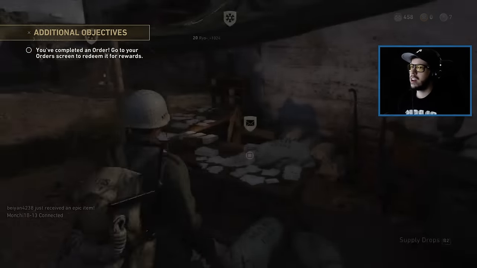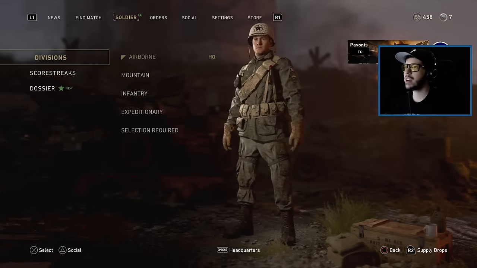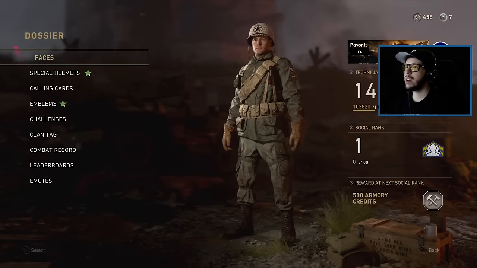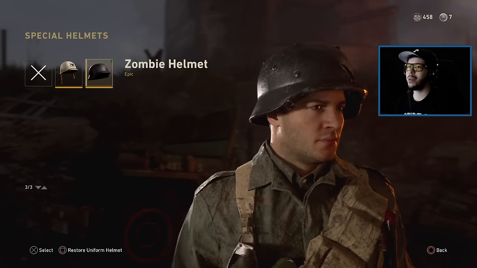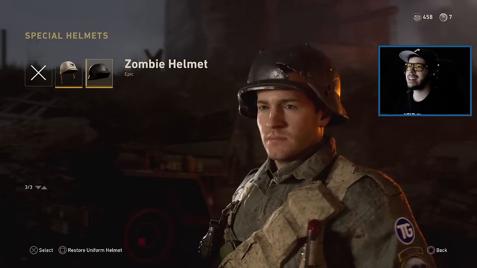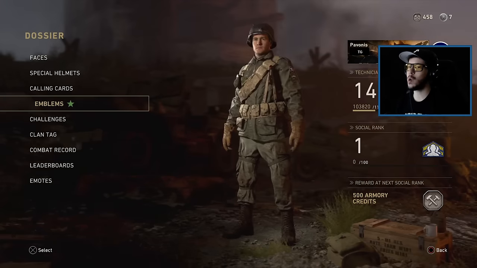Oh, shoot. Yo, boys, we got a freaking zombie helmet. No freaking way. Let's see this. Oh, shoot, that is cool. Let's put that one on. I feel like that one's more unique. Look, I got my TG logo ready to go.